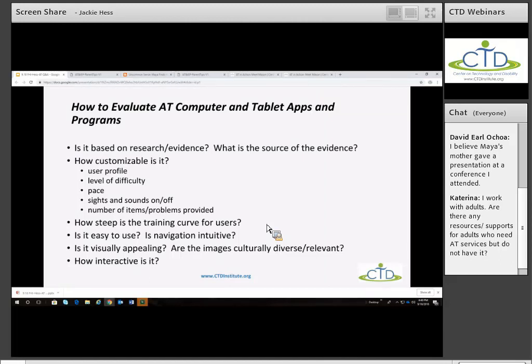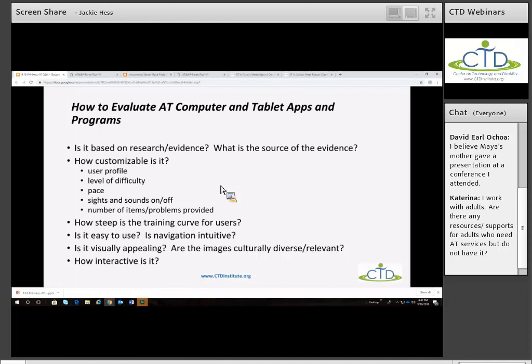There are so many apps that are marketed out there, and computer-based programs that aren't apps but are computer-based, and the marketing is of course coming from the company, and they're telling you it's a great app, and so everybody's saying, well, it must be. So let's look at some of the actual criteria for selecting an app or a computer-based program.